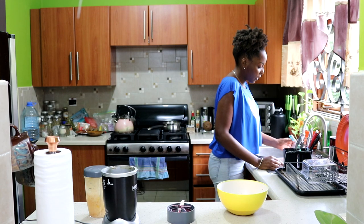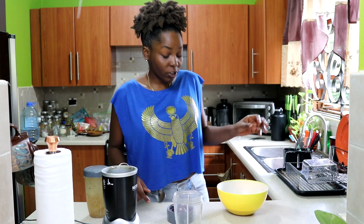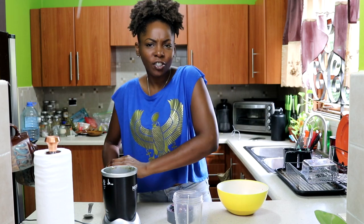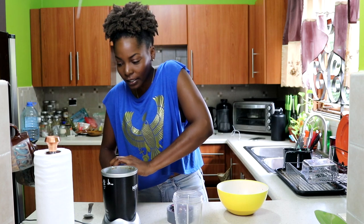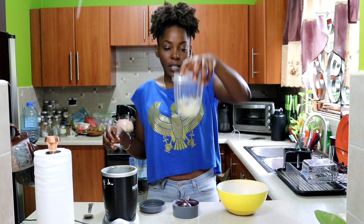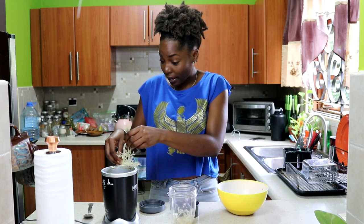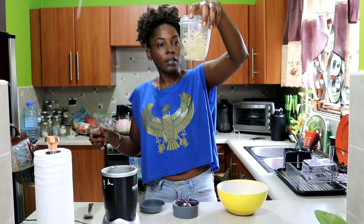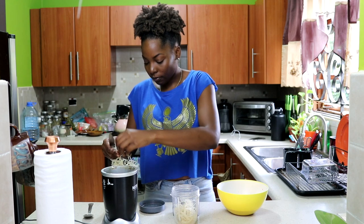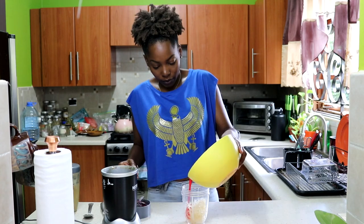What's the name of the drink? Bissap. I just remembered the African drink. It's called Bissap. Kushite's Vegetable Cuisine usually has it on their Christmas menu. I'm going to just fill up to the line like I would usually do with anything else. I think that should do it. A little more. Pour this on.